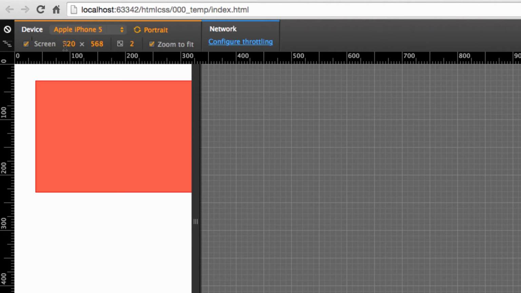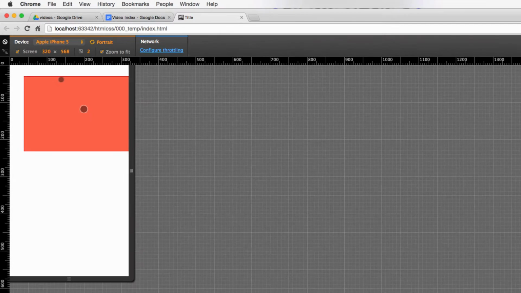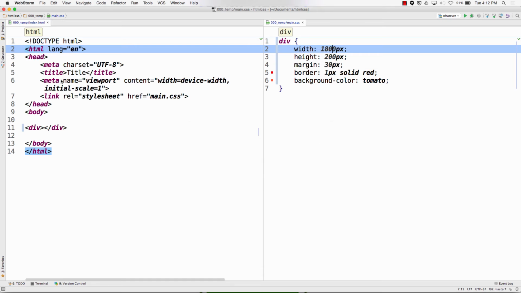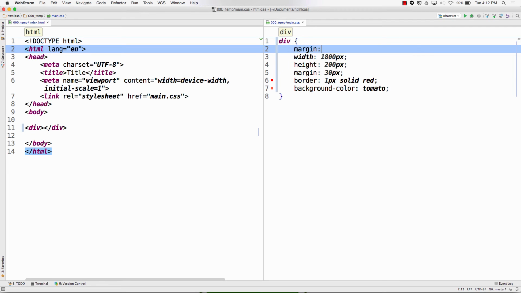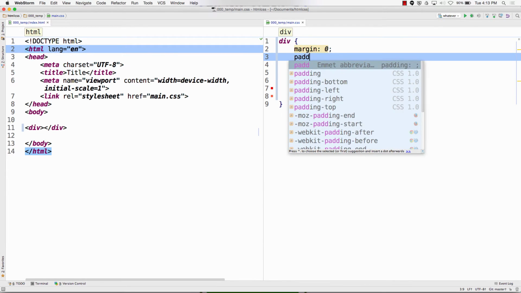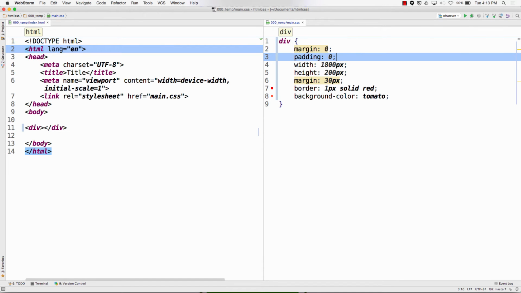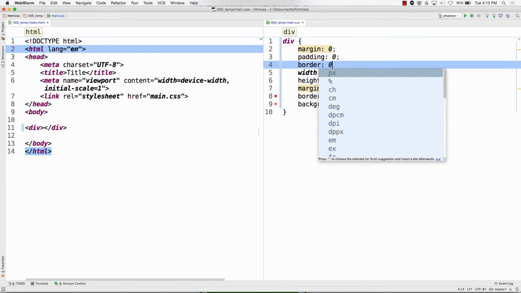So if I made my thing 320 pixels, and we could do what Rio said, margin 0, padding 0, border 0.